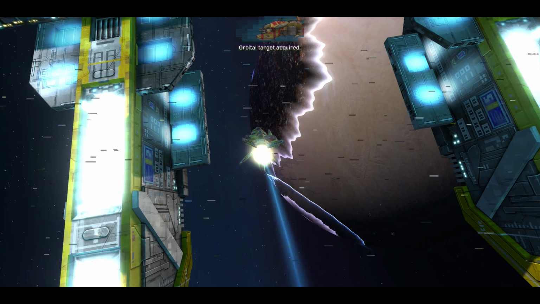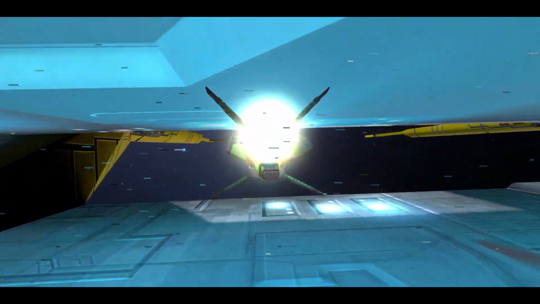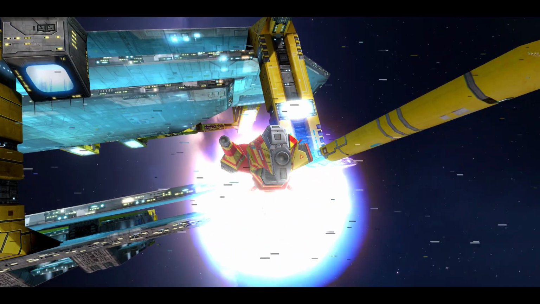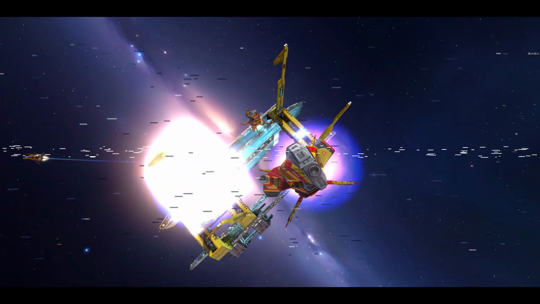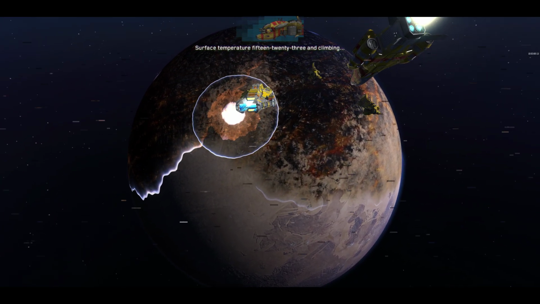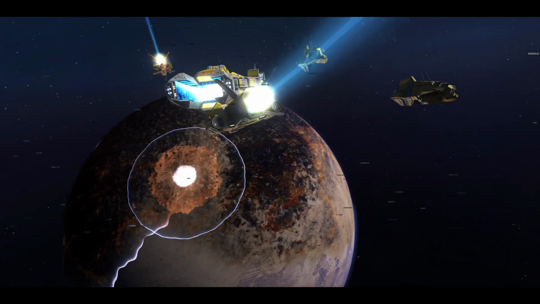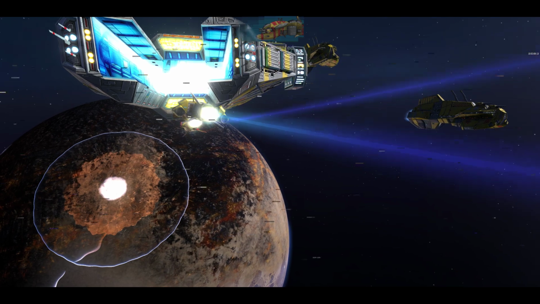Orbital target acquired. Watch the spread pattern. Stay sharp. Target destroyed. Delivery complete, all targets acquired. Multiple impacts. Estimated immediate surface temperature 1742 and stable. Clearance granted. Primary directive achieved.